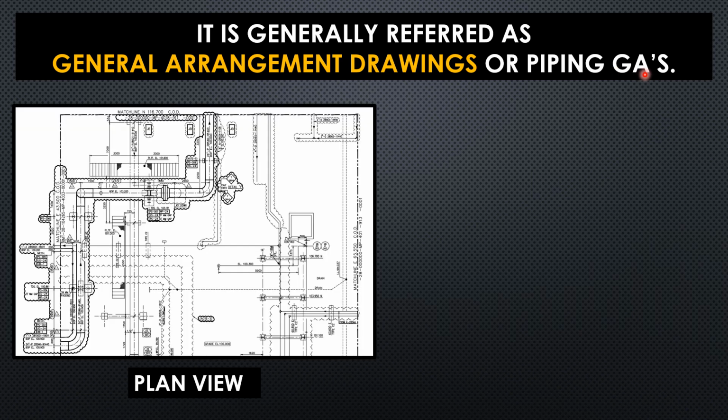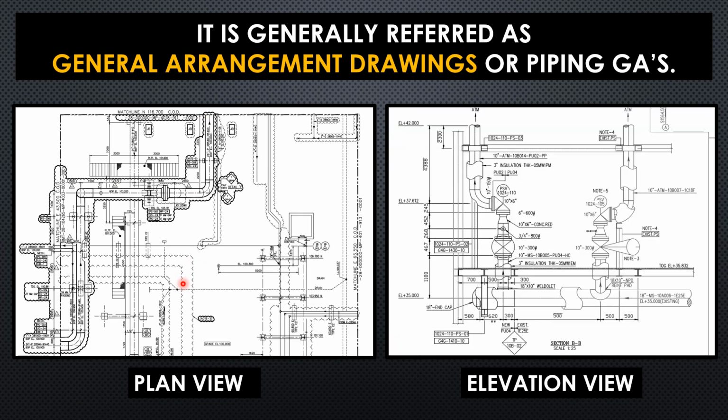So this looks like this. This is the plan view. In plan view, you will be able to see details like this. You will be able to see the piping and support details and structural details and the dimensions and boundary limits. All details will be available with respect to the piping. And this is an elevation view. In elevation view, you are going to show more details which you cannot show in the plan view. For example, the arrangement of the valves and supports and the elevations, which is clearly shown by taking a certain section and showing it as an elevation view.